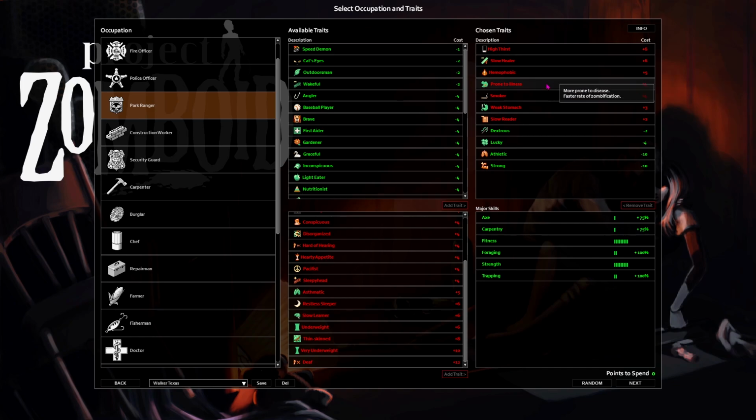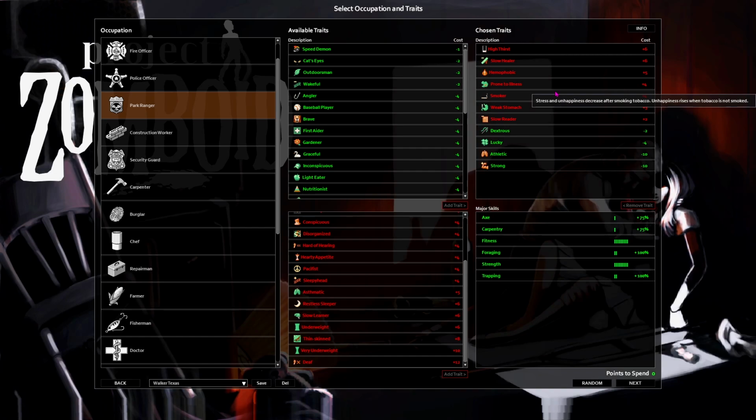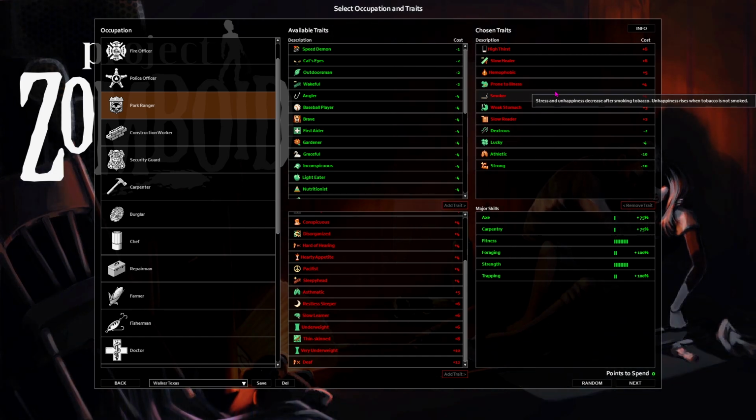So these three all kind of go together and contribute to the same playstyle. Smoker contributes unhappiness when you don't smoke for a while. Not only did we find a ridiculous amount of cigarettes as DeMarcus Duffelbag, but I don't think unhappiness was really a problem more so than finding food and water, you know? So that's going to be a big concern.